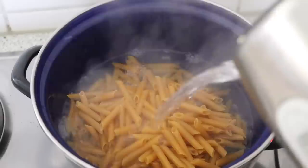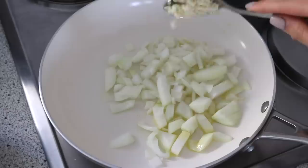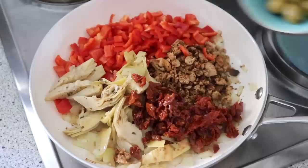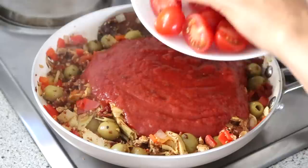Now on to making the sauce, we'll add the olive oil, onion, and garlic to a pan on high heat for a couple minutes before adding the vegan chorizo, bell pepper, artichokes, sun-dried tomato, and some green olives. Then we'll saute this for another couple minutes before you add some of your favorite pasta sauce, and we'll add some tomatoes and oregano as well. Once it's heated up, it's ready to be served.